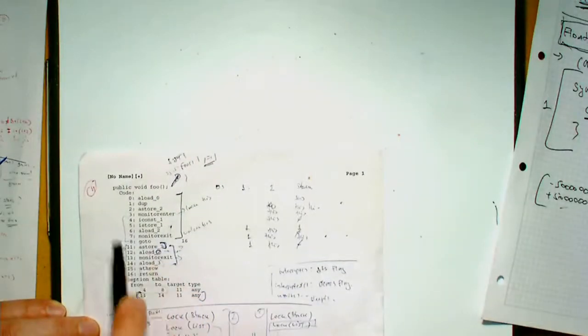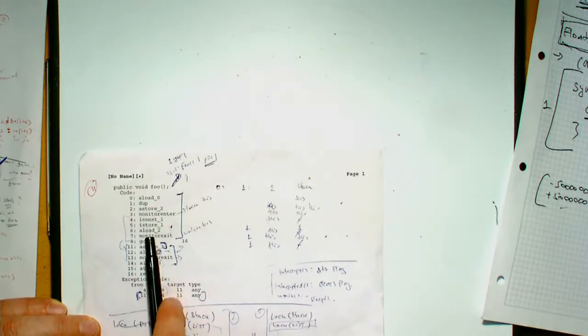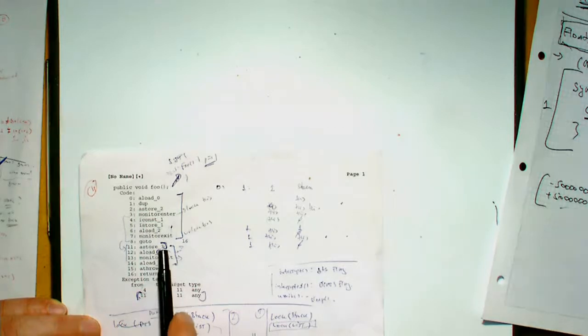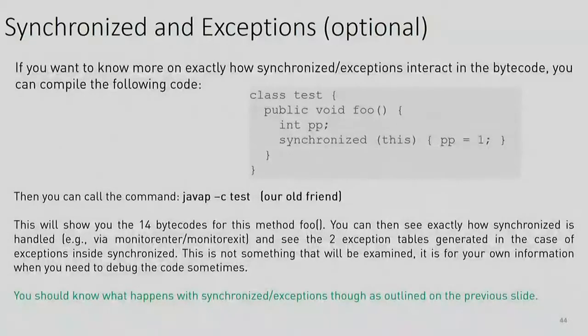There's a bunch of instructions here, and there is a bunch of tables here in the bytecode that tells you what to do with the exception and where to release the lock, so you can see it over here. Once the exception is thrown, there is something called monitor exit. This is the unlock in the bytecode. The best way for you guys is you just take the instructions from the website and run javap, and you'll see this code, and you can understand it.